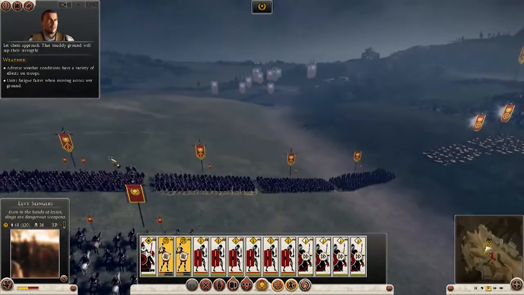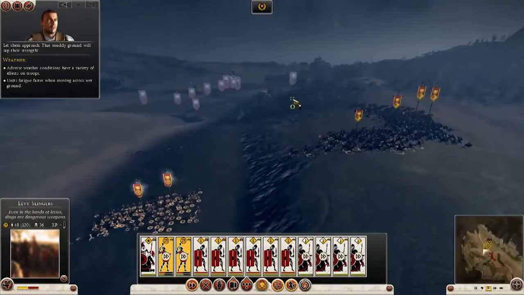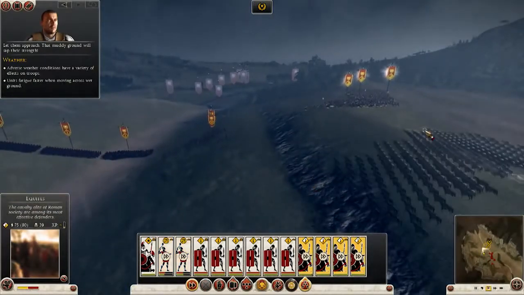Right. What I'm going to do is bring my skirmishers up front as a kind of defense line.